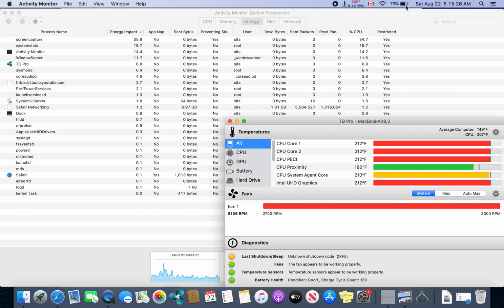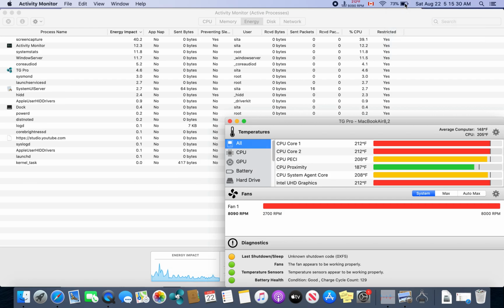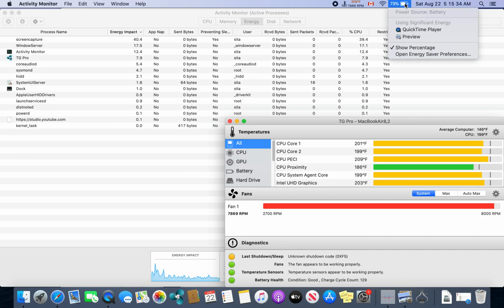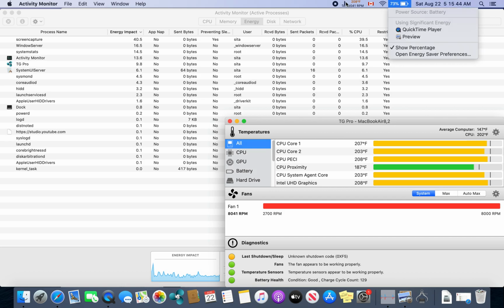QuickTime on preview. Using significant energy, but neither are inactively monitored. And there's power D, the foreign power source. And why go on?